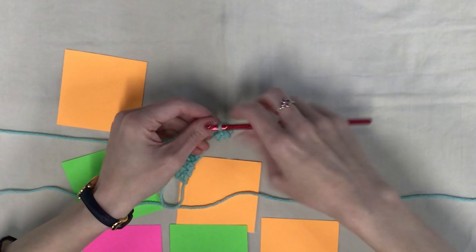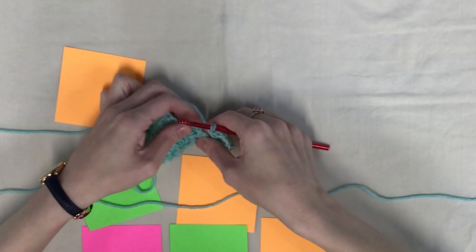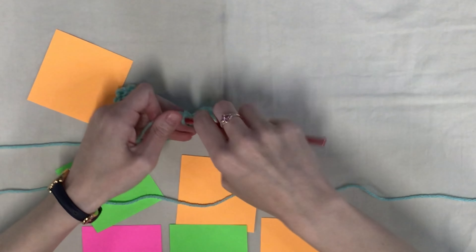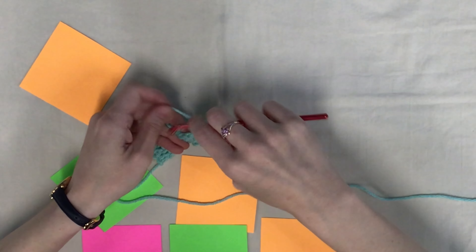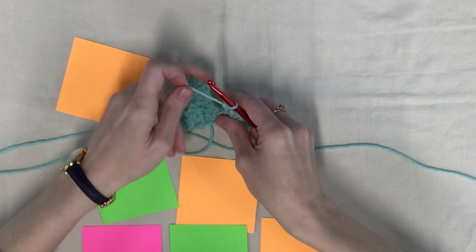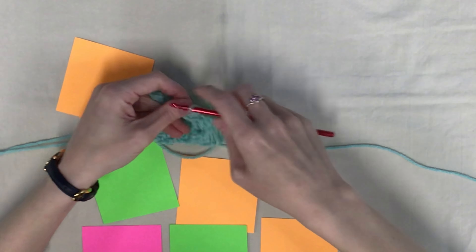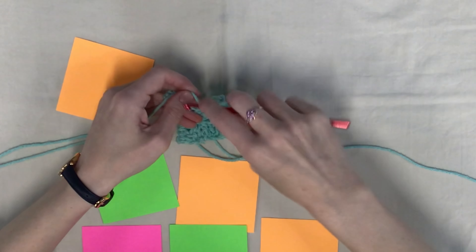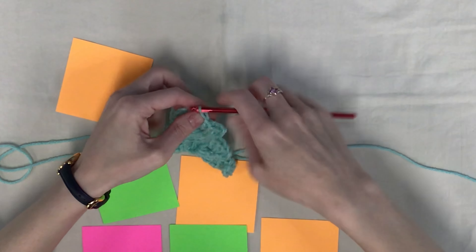We need to anchor it, because it's kind of hanging loose. So we want to anchor it to the top chain space of this one with a slip stitch. And we need one more square to complete our diagonal, so we're going to chain up three and put three more double crochets in that same space. Okay, so we're growing our corner-to-corner. Right now we have three blocks. Each successive diagonal will have one extra block, and you'll keep growing it until you reach the width of the project that you want. So you'll kind of hold it up to your lap, and when it's big enough to cover you, then you'll start decreasing it. And I'll show you that in a minute. But we're going to go through one more time, and I will show you how to do this next row, just so you get a little bit more practice.